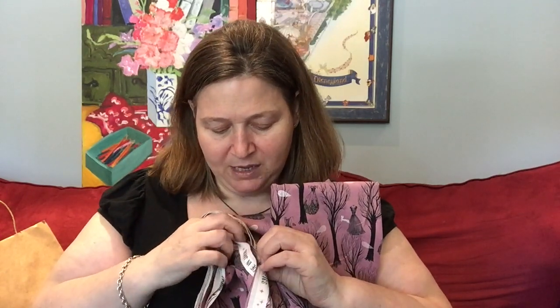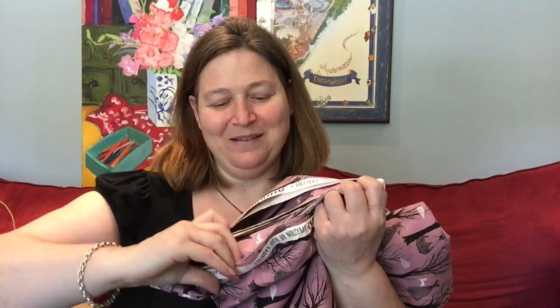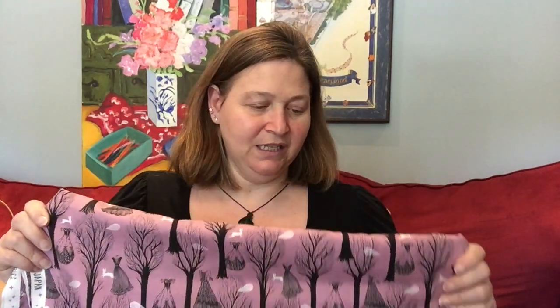So this fabric is from the Holiday 2015 collection. So I was not going to be able to find it again, but it's called Spellbound. So Spellbound Holiday 2015. This is the last of it, and I was able to get 3 3/4 yards of this material. Hopefully I don't make the same mistake I did with my green dress, my polka dots, because I will not be able to get more of this, I'm sure.